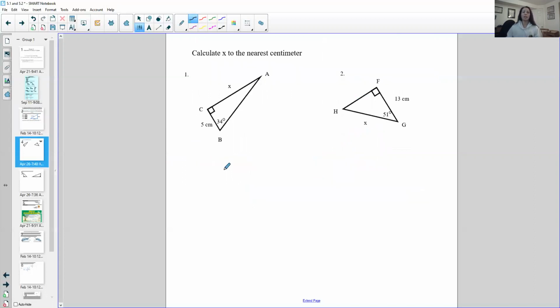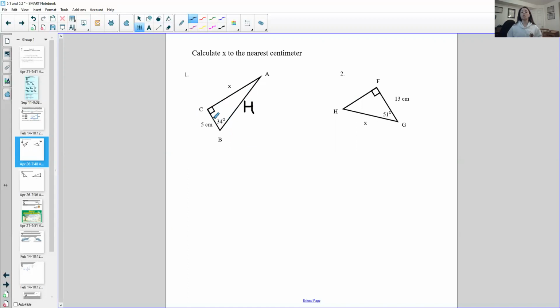So let's do a straightforward example. We're going to do one where we find a side and one where we find an angle. So looking at this example right here, we have a right angle triangle. There is my 90 degree. I am looking for a side, and the side across from my angle is my hypotenuse. So since I'm looking for a side, my math will become pretty straightforward. I'm just going to be using sine and then my numbers in my calculator, or cos or tan.